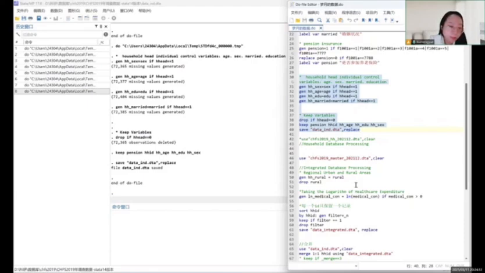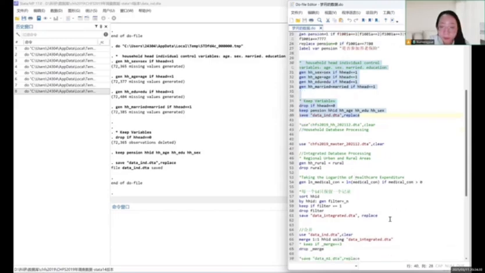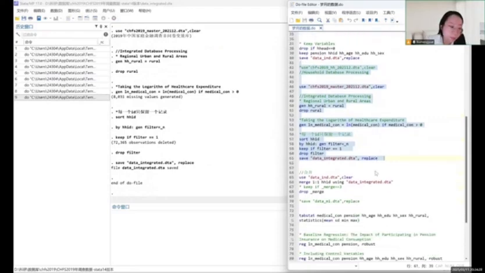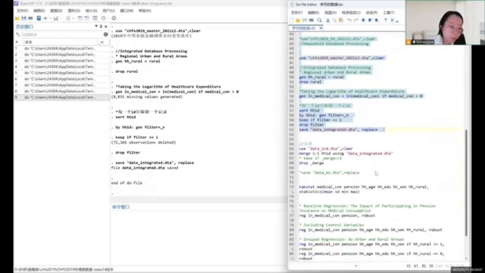Keep the first record of each household ID and delete duplicate records. And run it. And then merge the personal database and the comprehensive database by household ID and delete unmatched samples.